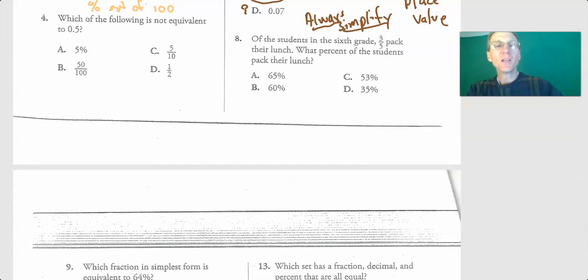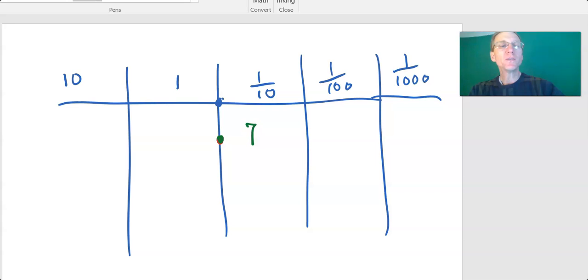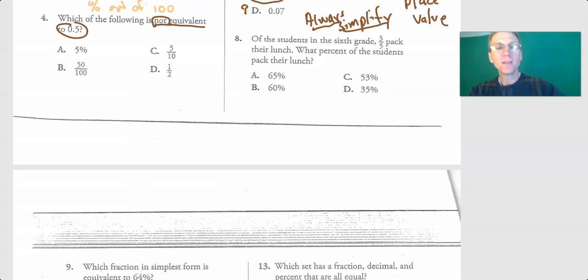Okay, so we're going to say which of the following is not equivalent. Okay, got to look for the not. Okay, so here is 5/10. So if I'm going to write this, 5/10, remember going back to my place value chart, that means I have 5/10 here, 5 in the tenths place. So I am going to write that as 5/10. Okay, which is not equivalent. So one of these is not equivalent to 5/10.